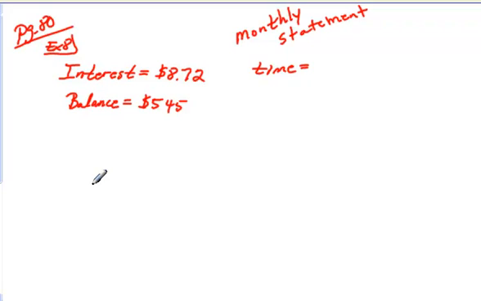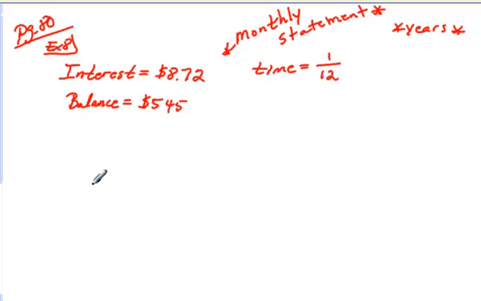If it's monthly, how can I represent time? How can I represent 1 month in years? So remember, we're talking about years. Oh, you're saying that 1 month is 1 out of 12 months, or 1 out of 12 months is put on a yearly scale? Okay, so time is equal to 1/12. That was kind of tricky. That was hidden in the question, kind of.